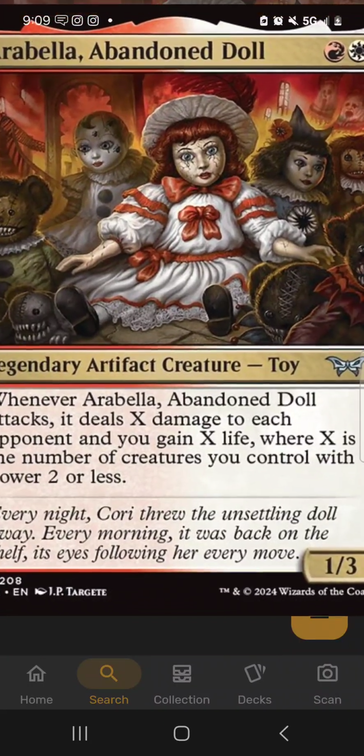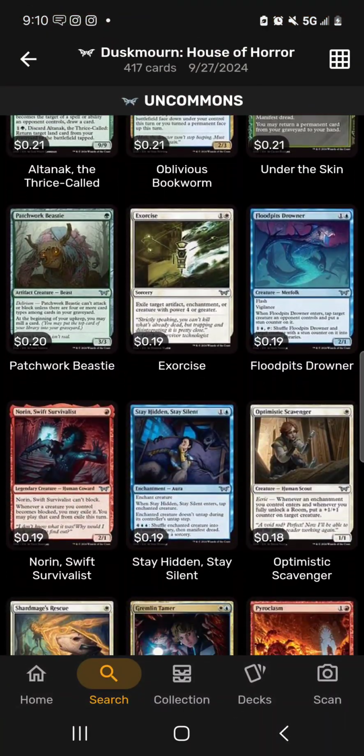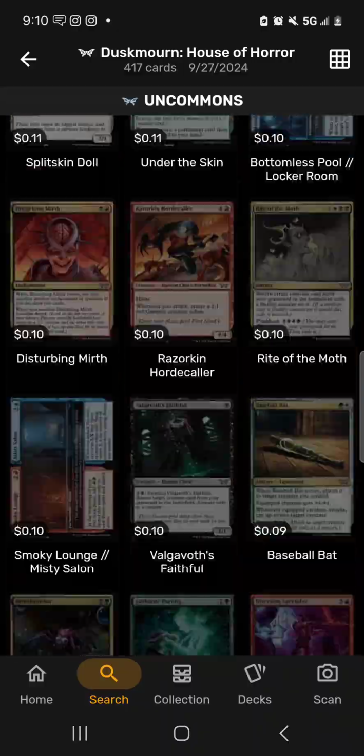And even if we're thinking about it, references can only take you so far. You know, Atlanok, the thrice called, is a Beetlejuice reference. Oh, it's actually an insect. Get it? Beetle, insect? Oh, that's so funny.